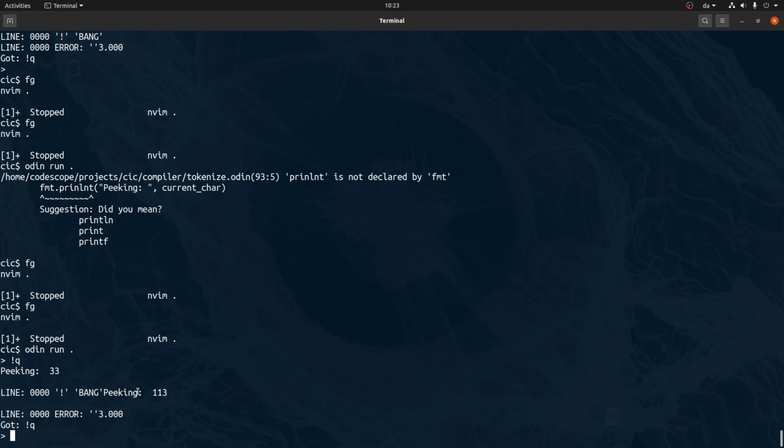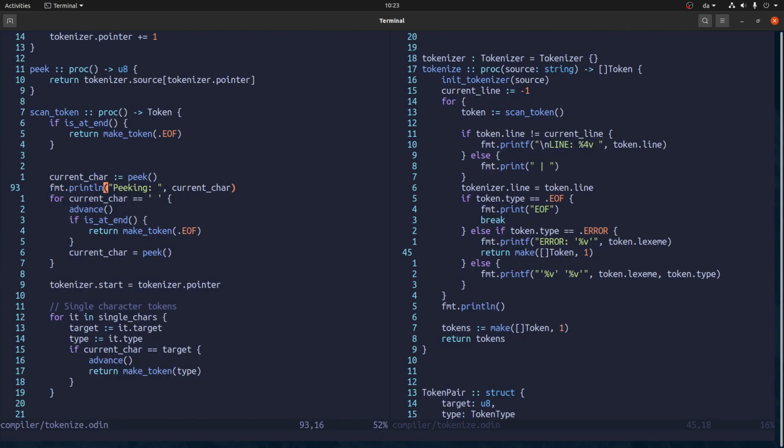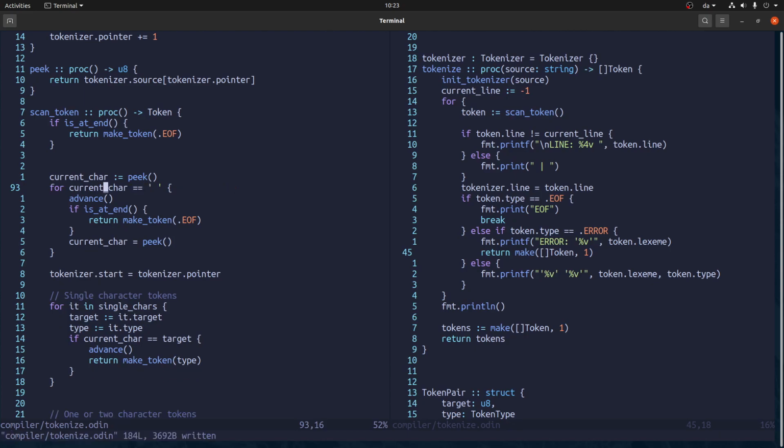It looks more or less correct. So what's happening? Why isn't it?